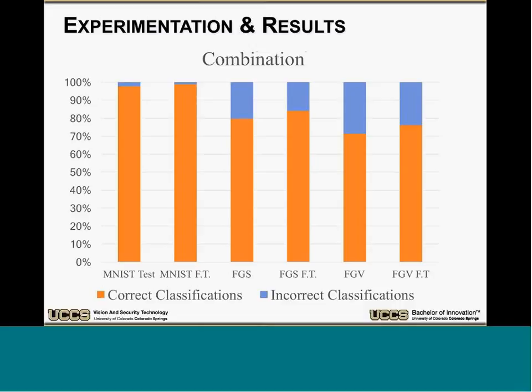With the combination of transformations applied, we achieved a performance between 70 and 85% correct classifications by the deep neural network on our adversarial examples. We did run experiments with 5 crops. Crops are a technique used in a lot of other deep neural networks. For example, GoogLeNet uses 144 crops. AlexNet uses 10 crops. So this is a technique to increase accuracy by the deep neural network.